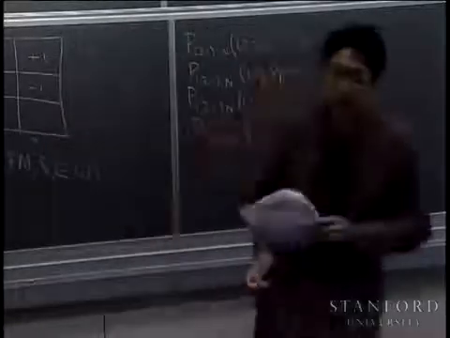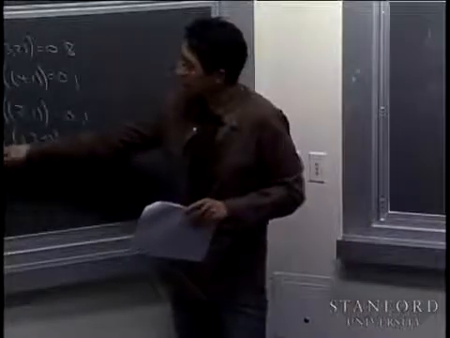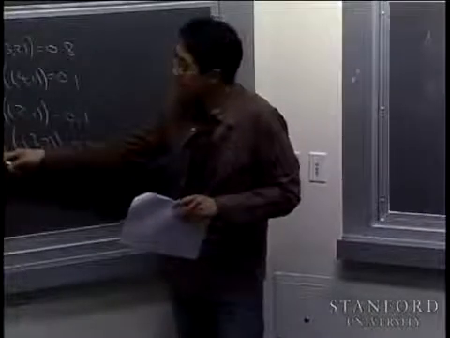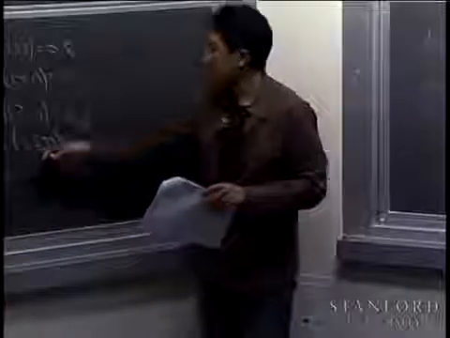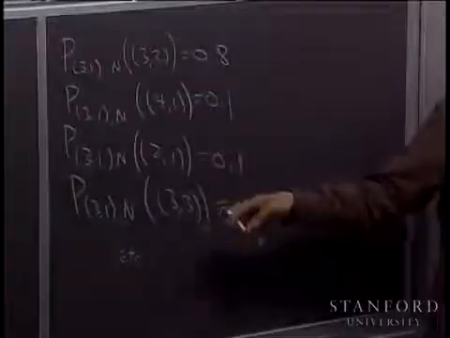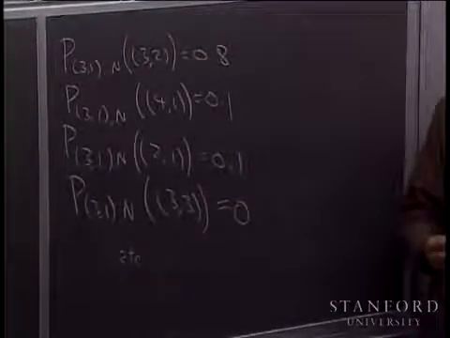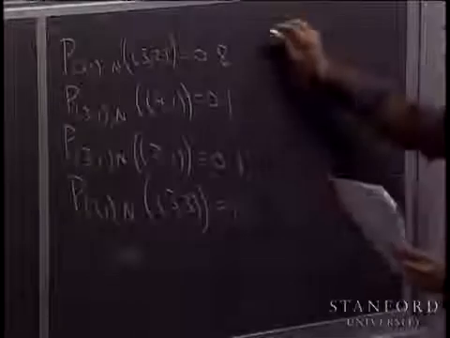And so on. Okay. This last line is that if you're in the state 3,1 and you take the action north, the chance of you getting to the state 3,3 is 0, right? This is your chance of transitioning in one time step to the state 3,3, which is equal to 0. So these are the state transition probabilities for my MDP.